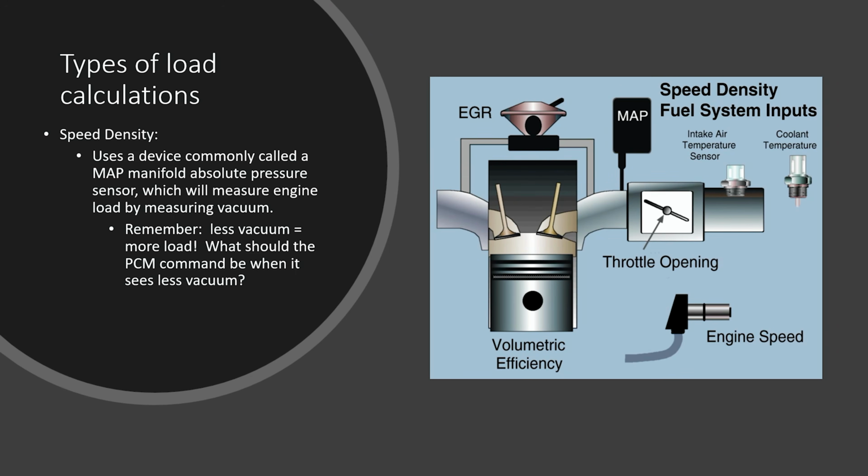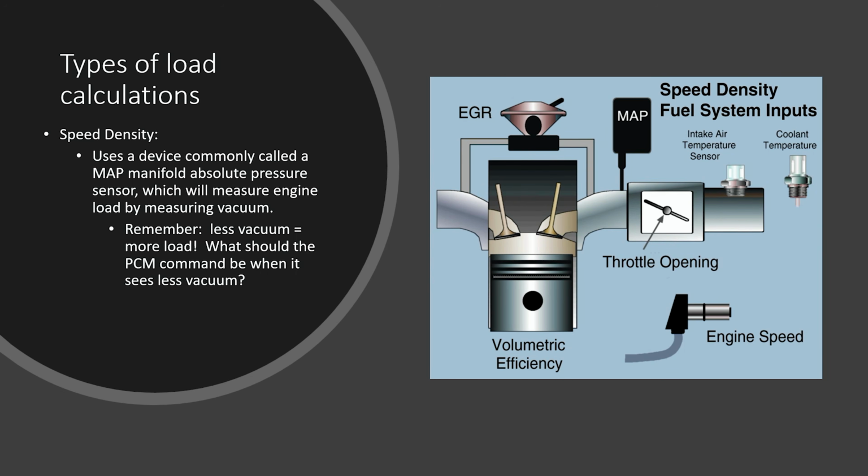Some of the stuff we're going to be talking about is going to be important for us to understand as kind of like a baselining here for the different types of tests we're about to do here. We have two different types of load sensors found on a car. We have a MAP sensor and we have a mass airflow sensor. It's important for us to understand the difference between them.